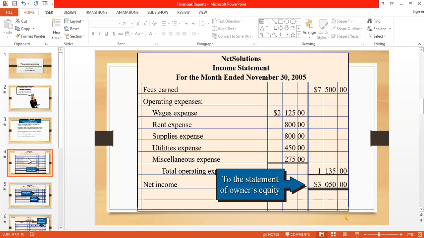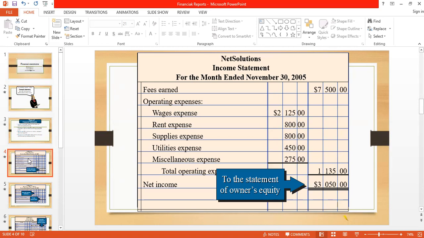In the case of a trading or manufacturing business, another component, the cost of goods sold, is also deducted from the total sale. If the total sale is 1 lakh and the cost of goods is 70,000, the remaining amount of 30,000 will be the gross profit. From gross profit, operating expenses will be deducted and the result will be net income or net loss.